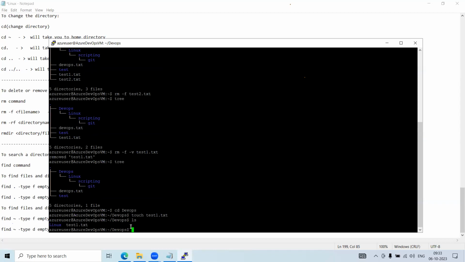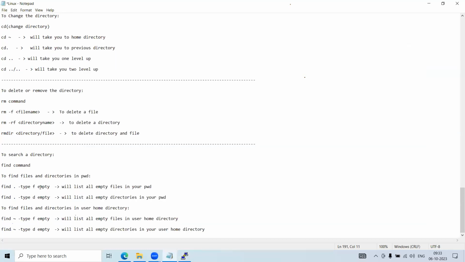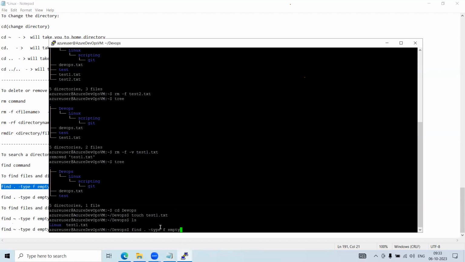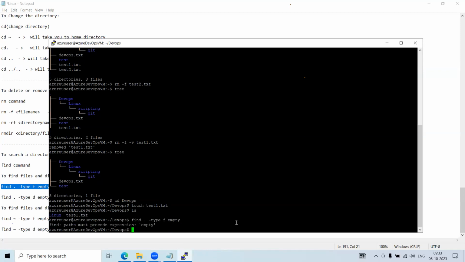Now my present working directory is DevOps. I have to find empty files. So what do I have to do? Find empty file. So we have to give the path also.